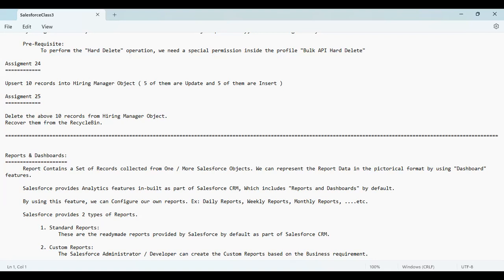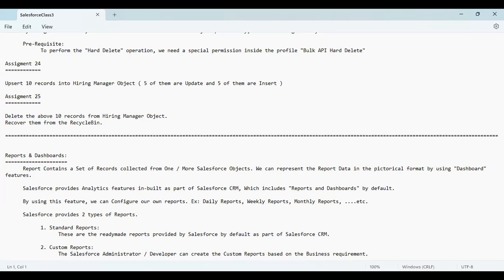So I'm trying to figure that out. When I'm doing the same assignment with the account, it's getting all the stuff. But when I'm doing it with the hiring manager, something is missing.